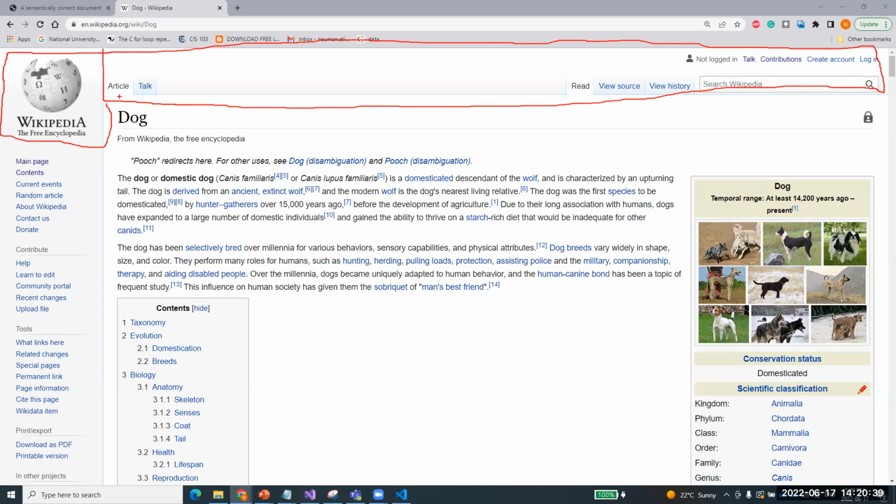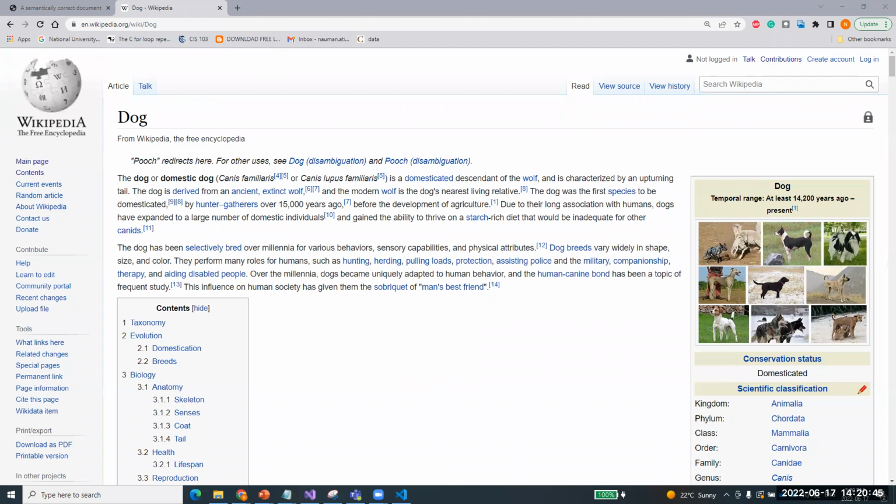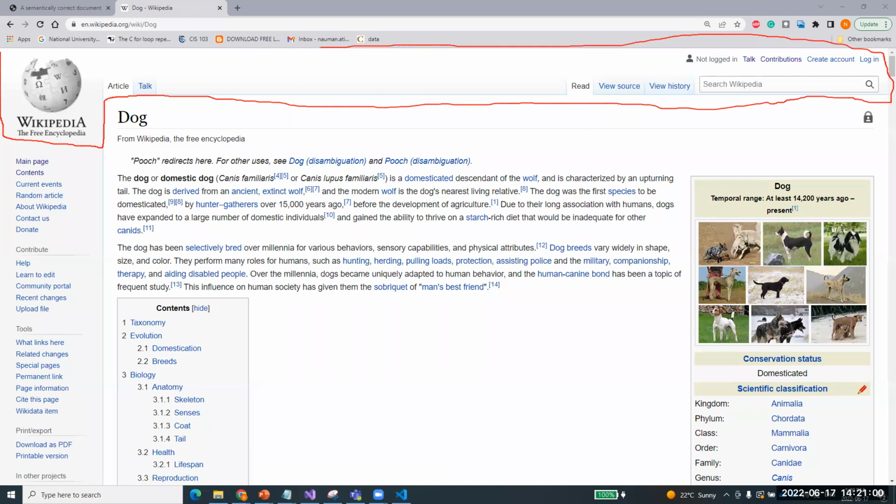If you remember, if you have seen my last lecture, what could this typical section be called semantically? Can anyone let me know what I can call this typical section semantically? Yes, Kirandeep, that's wonderful. Semantically, I can call this the header section.